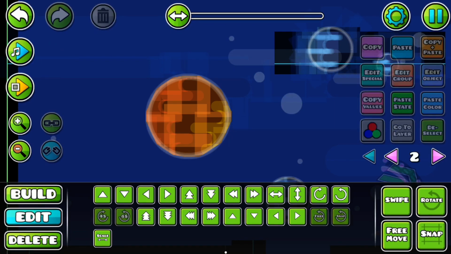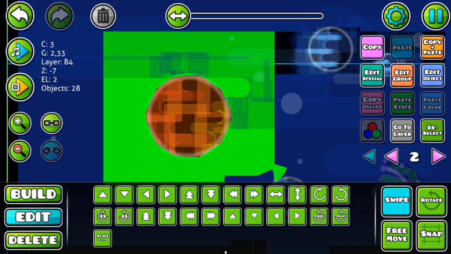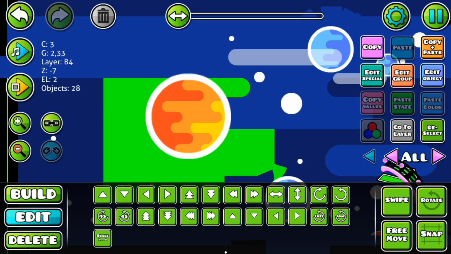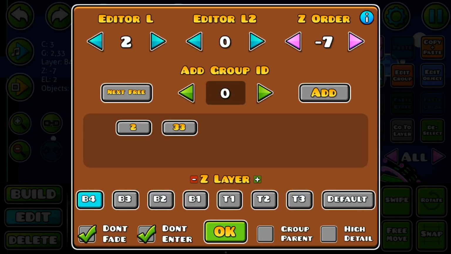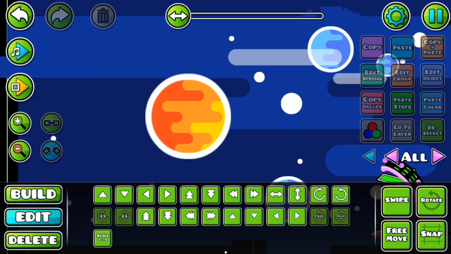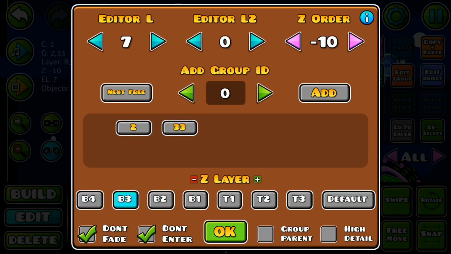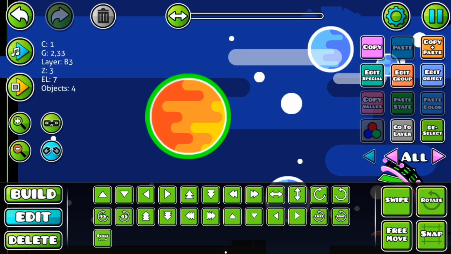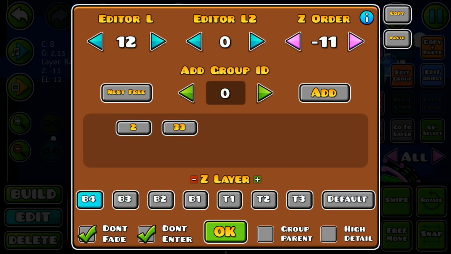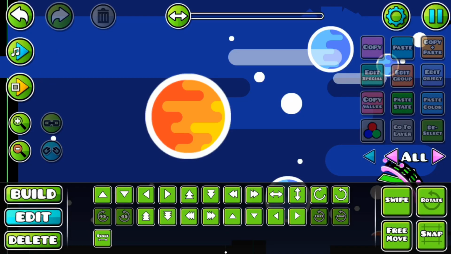Now the blue area, you'll see that I had two circles there. One of them is above the blue area, and the other one is under it. That's because there's no real possible way to make these blocks be a perfect circle. So that's why I put one of them on top of it, so that it covers up the mistakes, where I went outside the lines. So there's the layers that I used.